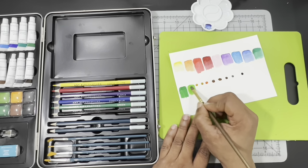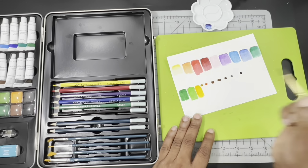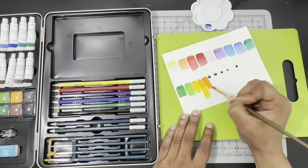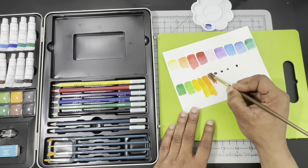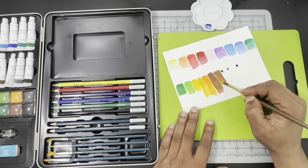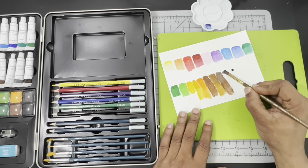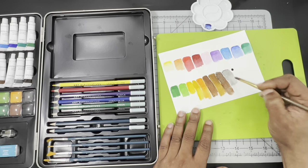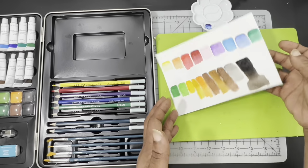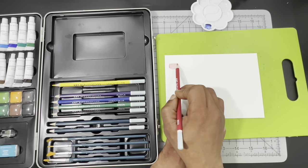So you've seen me go through swatching here. And the reason I told you more about the company than talked about the swatching is because directly after this, we are going to be talking about the swatching a little in depth, simply because this is an all through video that contains a review. So I'm just finishing up swatching out the colors, and I'm using a synthetic squirrel filbert, if I'm not mistaken, to swatch those out. And it worked out really well. The cakes, no, absolutely not. The tubes were pretty decent.